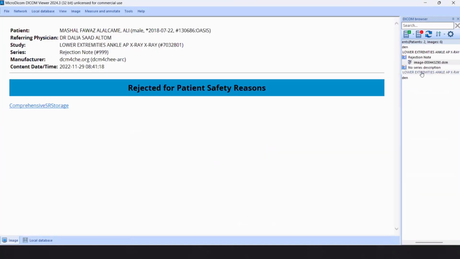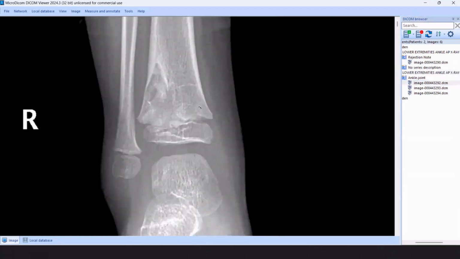This is an X-ray for the same patient after 1 year. As you can see here, the epiphysis returned to its normal height and normal configuration, and also the lesion shows evidence of sclerotic reaction. So we have here a healing process. Also, the cortex returns to its normal continuity. So we have here a healing process.